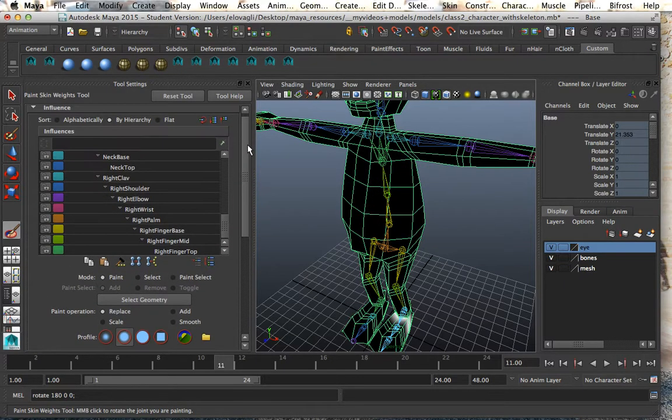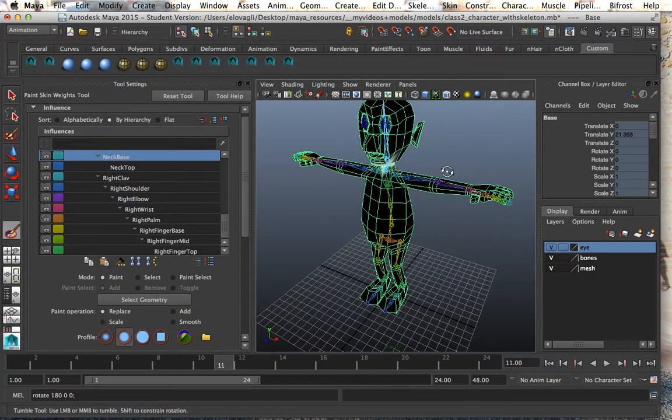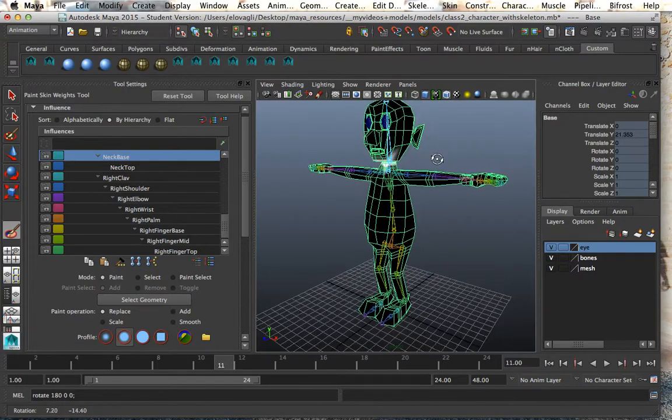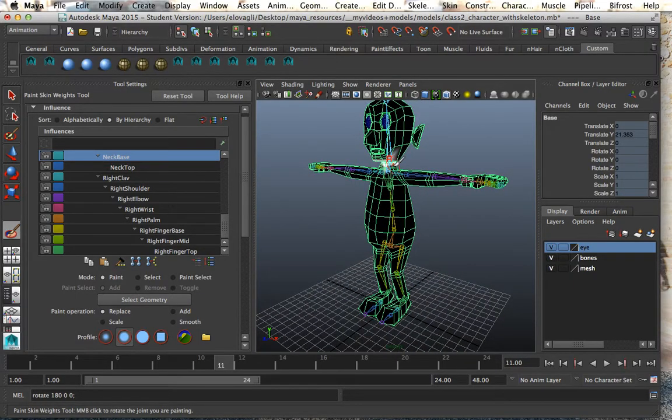What is very important to understand is that here, joint by joint, like this neck joint, I can change my weights, or how the joints are influencing the mesh or the vertices. Keep always in mind that the vertex has a maximum of 1 and a minimum of 0. 1 is 100%, which is white, 0 is black, and every time you see gray, it is in between.